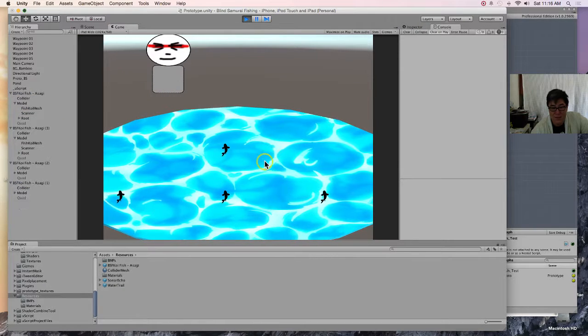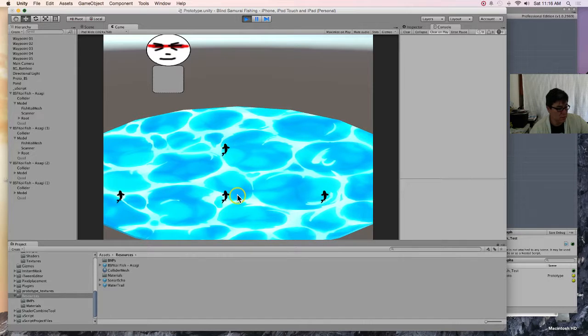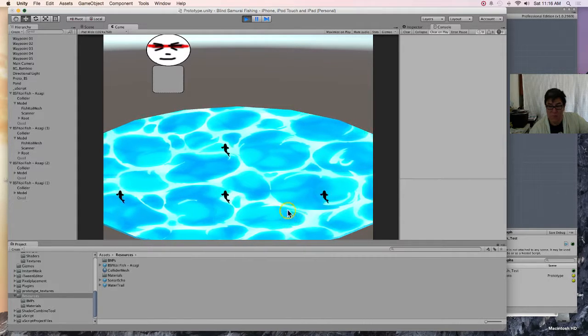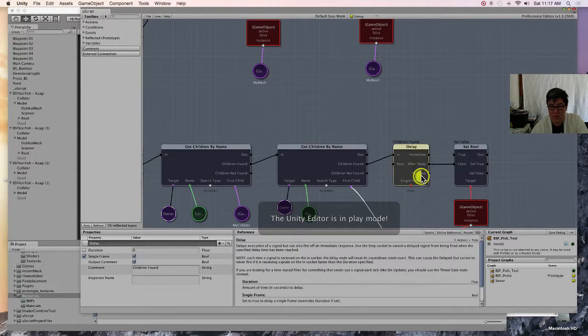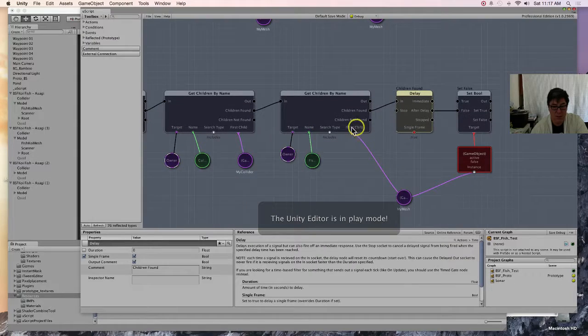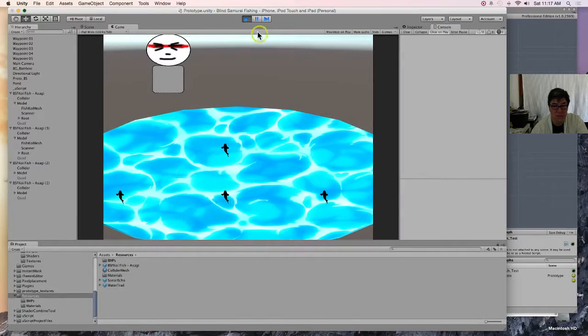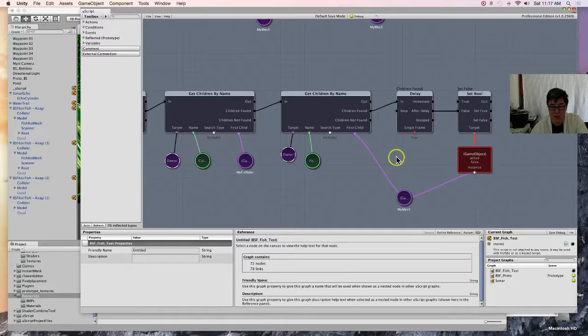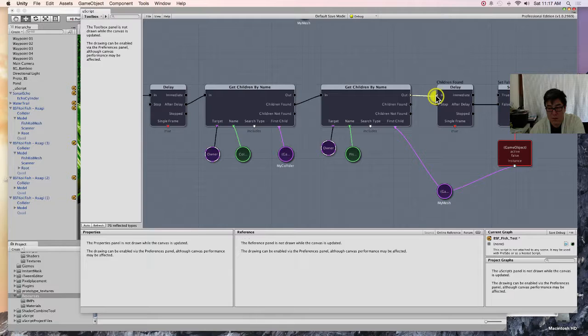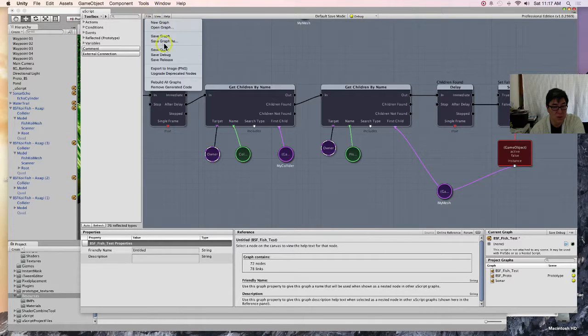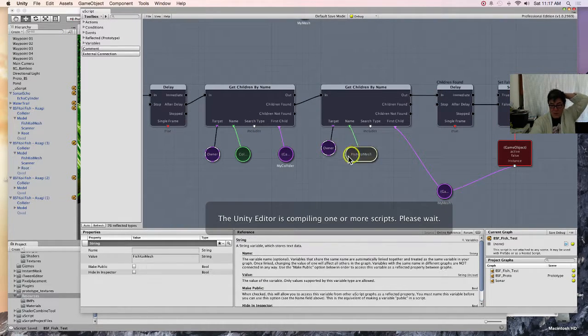And actually, children found is not getting kicked off. So I'm not finding my children. Let's double check that this just works off of the delay. Let's see, includes fish core mesh. I think.